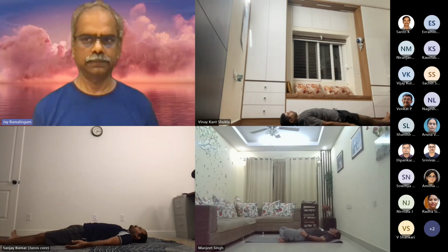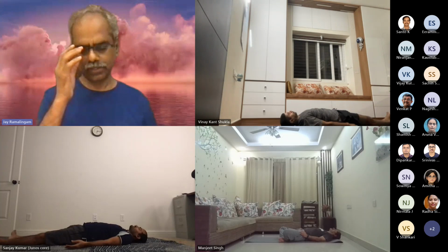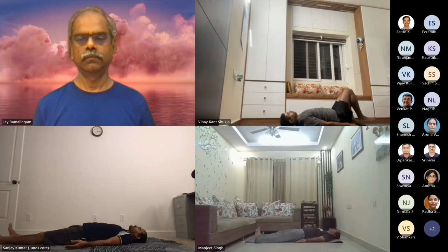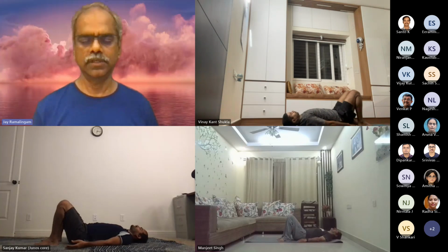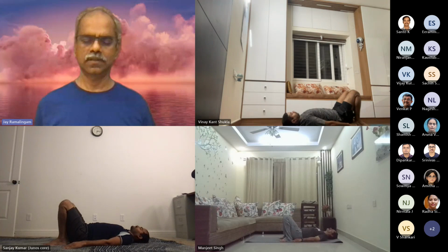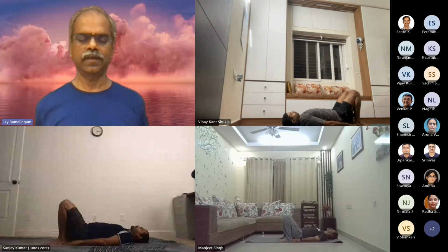Take a deep breath, exhale. Now let us approach Setubandha Sarvangasana. Having already practiced the counter posture, bring your feet hip width apart. Bend your knees. Your feet closer to the seat bones. Perhaps you can reach and touch your heels, or at least you're trying to. Even if you don't touch, that's okay. Your shoulders away from your ears.